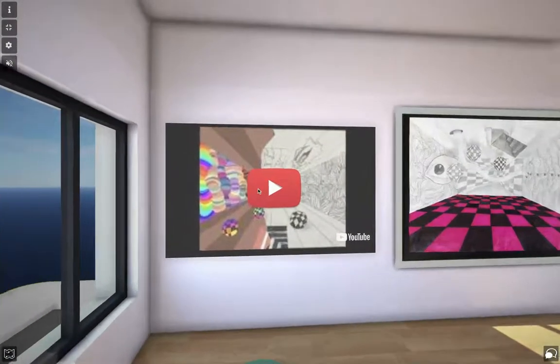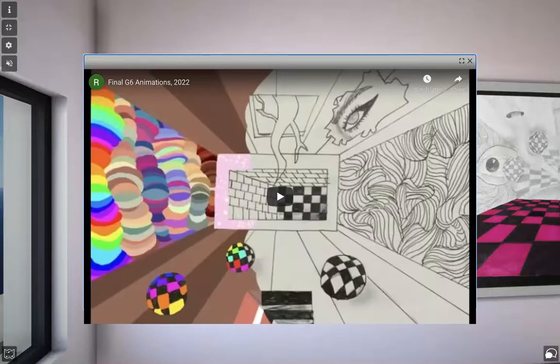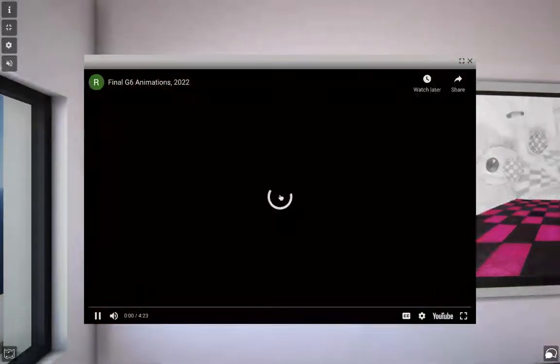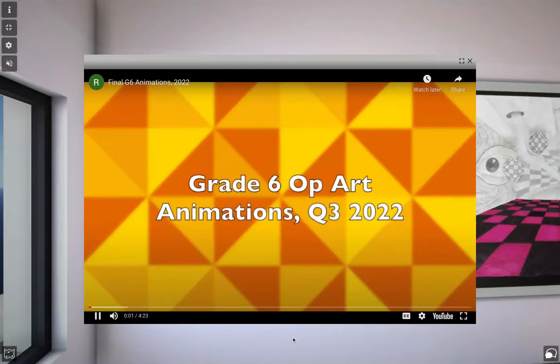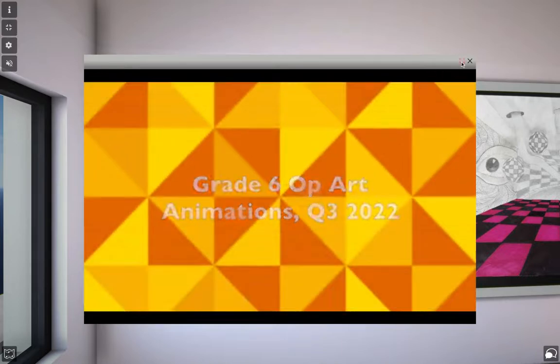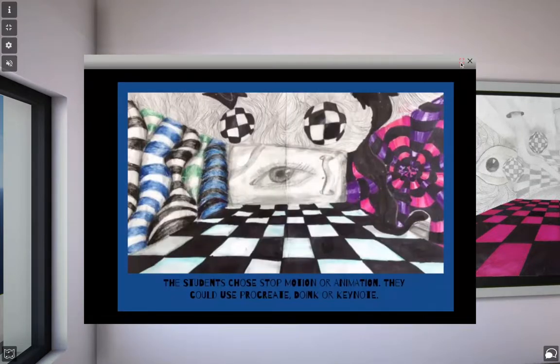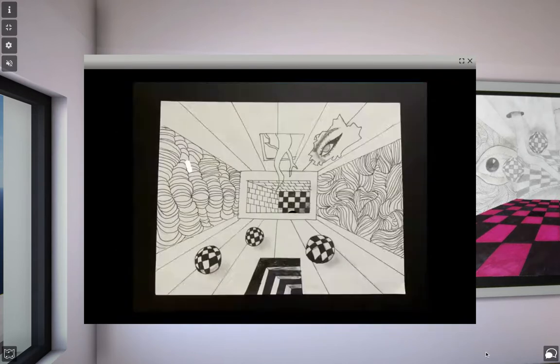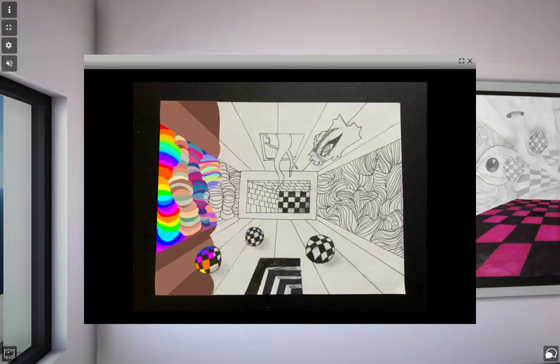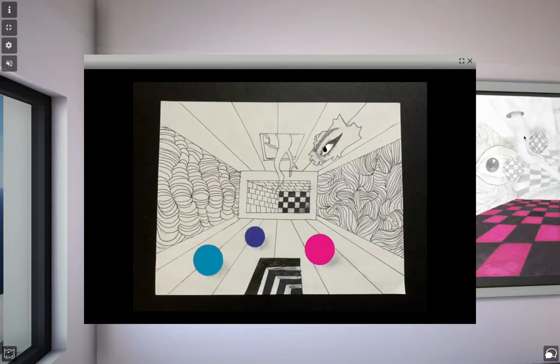So for the videos, just click play, and it opens right in the gallery, which I really love, and just click play again. And so it opens in the gallery, but you do have full screen if you want to click full screen, and we also have the X. This video is particularly good because you'll be able to see all my students' awesome animations, my grade 6 students. So I'd recommend watching this video, which is why I am showing it to you.